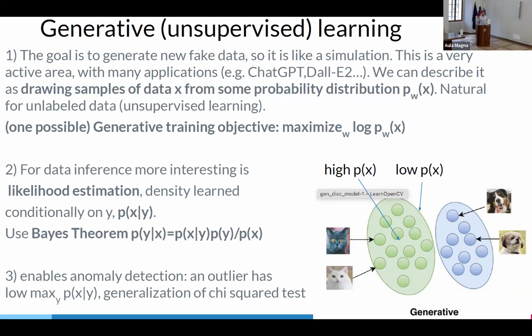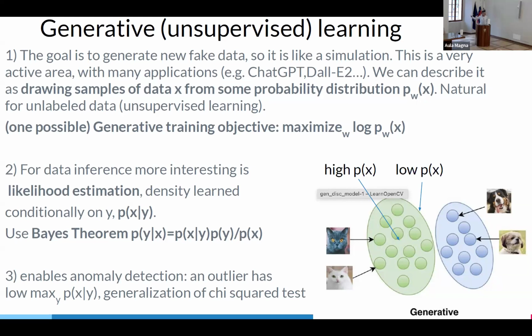And then if we have this object here, then we can use Bayes' theorem, assuming some prior on y. Very often this could be a flat prior on y or something like that. Using Bayes' theorem, then we can get back that object that we wanted to get in the first place, which is the posterior, P of y given x. So that's another way to get to what we typically care about, P of y given x.